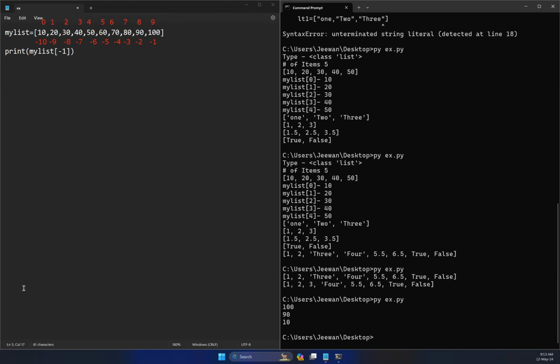Then here, if you type 2 to 8, if you just type 2 to 8, what would be the output? Try it out and tell me what happens.